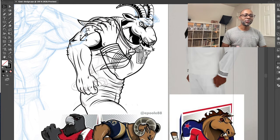I love the colors. You can do the gradients, everything you can pretty much do in Photoshop. It's just a little bit more time consuming because you're dealing with points and lines and shapes and things of that nature. So, I hope you enjoy.